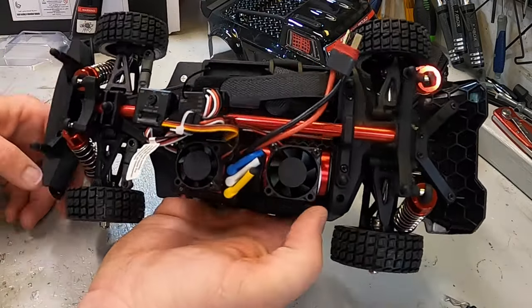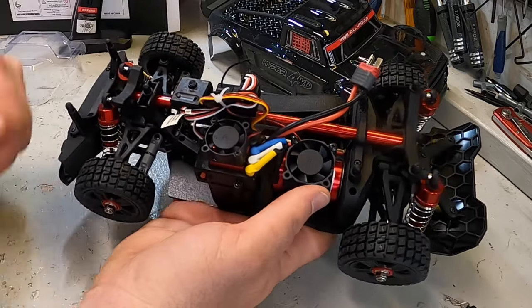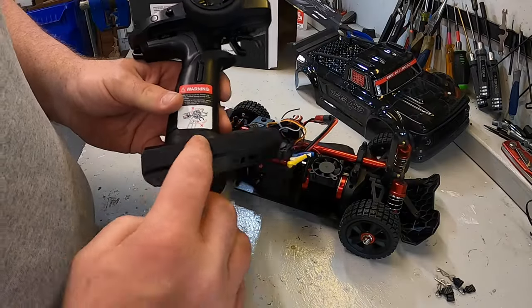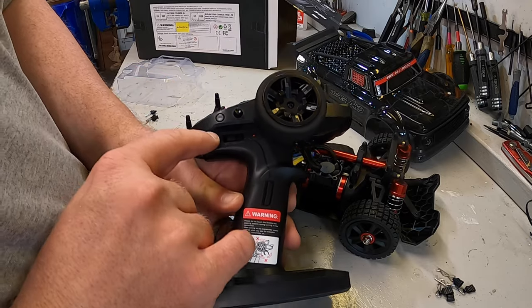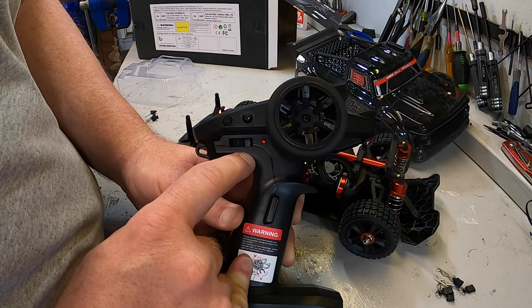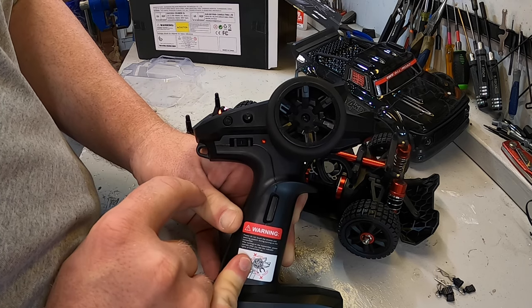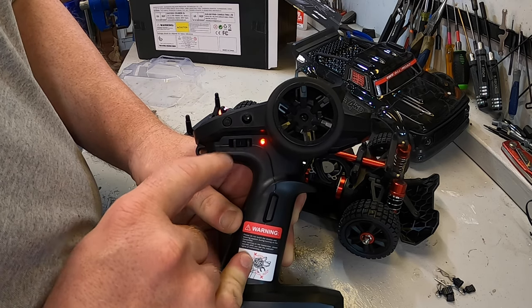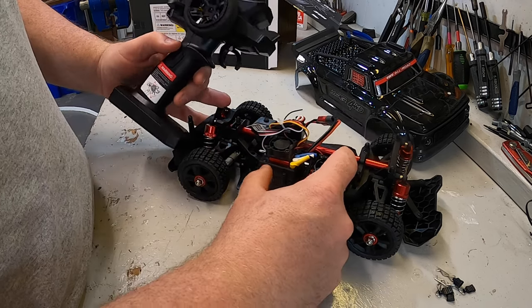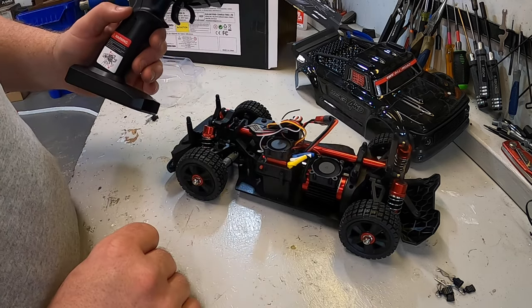I'm gonna get the battery charged up, and we're gonna power it up and test some of the features here on the workbench before we head outside. I got batteries in the controller, I got a battery in the car. I noticed the power switch here is off, 70%, 100%, so that's nice. So when you turn it on, you can actually turn it on to not full power, which is actually quite nice. We're gonna push the button over here on the side.